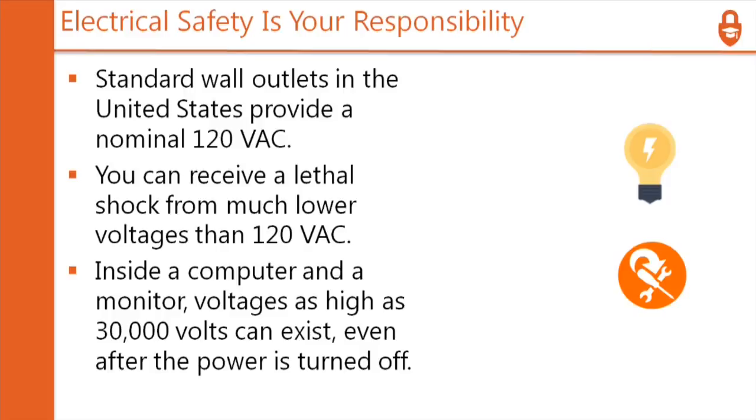You can receive a lethal shock from much lower voltages than 120. We talked about the phone line, those are 48 volts. That's enough to ruin your day right there, but it won't kill you. Inside a computer and a monitor, voltage as high as 30,000 volts can exist even after the power is turned off. Where is that power stored?